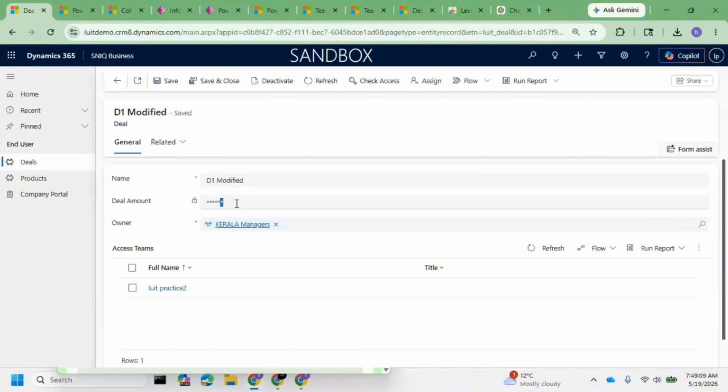Having access to this entity and this record is not sufficient. You should have access to this field as well.